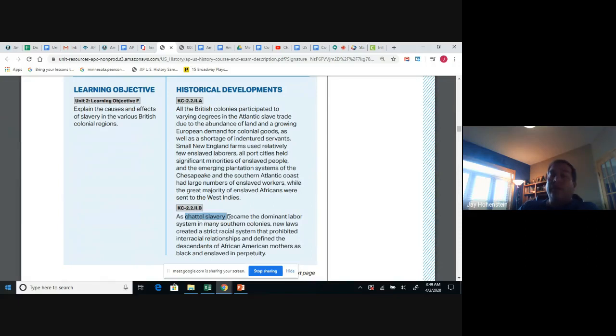Keep in mind with this, I would put over into the margin what causes this: the headright system. In the headright system, remember that during the first period of the Jamestown colony, if you brought over a worker from outside the colonies, you got 50 acres of land to add to your plantation. This is going to create a perverse incentive, though, to add more workers. And then when indentured servitude fails, this is going to lead to plantations that are gigantic that can't live without workers.